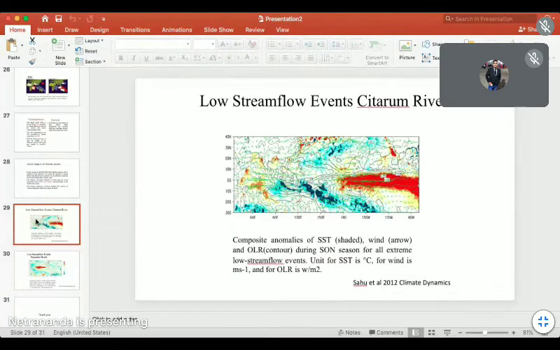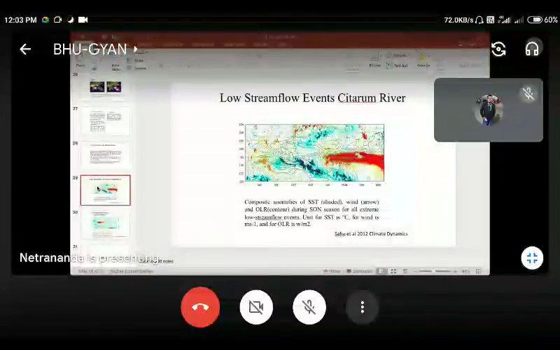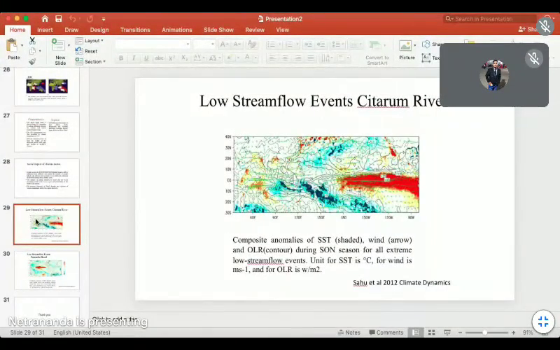So when I registered for my PhD at Kyoto University in 2009, I took the challenge of this IOD and this Modoki, a very new phenomenon. So whether that has any influence on a drought or a flood condition in a river basin, that was my first research question that arose in my mind.